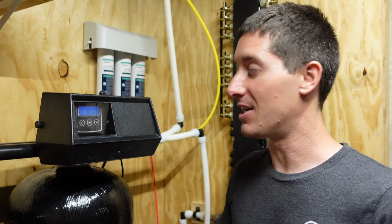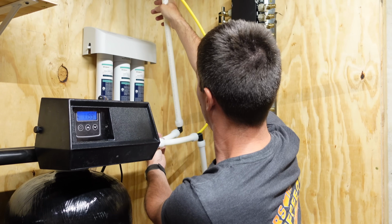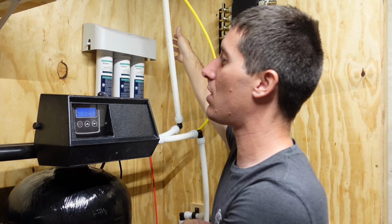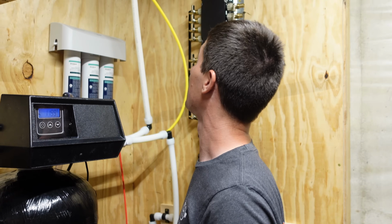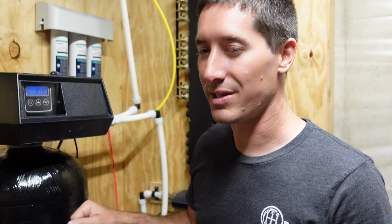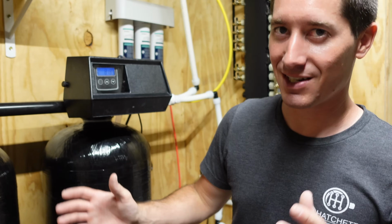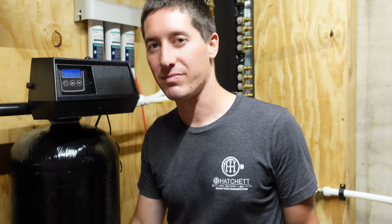I'm just happy this is done because it was a long time coming. And once we get these supports in here, pull these back to the wall, it'll all look nice and pretty. And tomorrow we're gonna start plumbing. So I just wanted to have all this done before we got into the real plumbing, so we knew where things needed to sit and what was gonna be in the way. We got it all done.